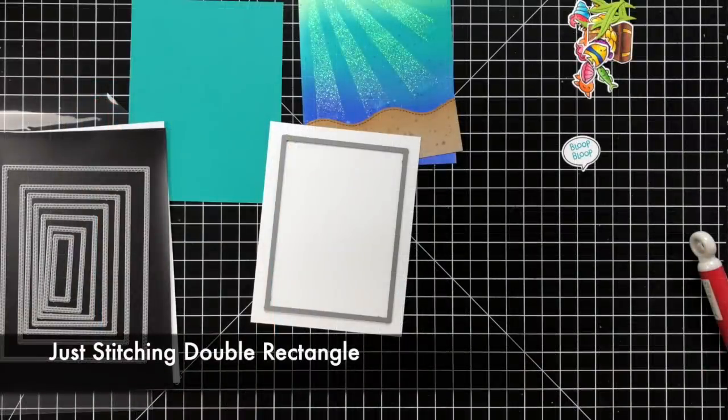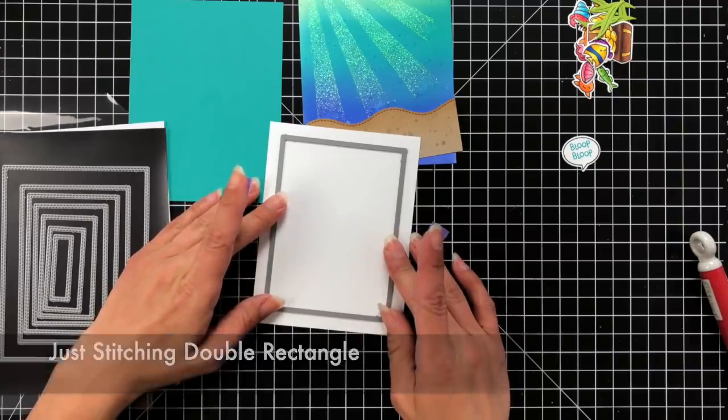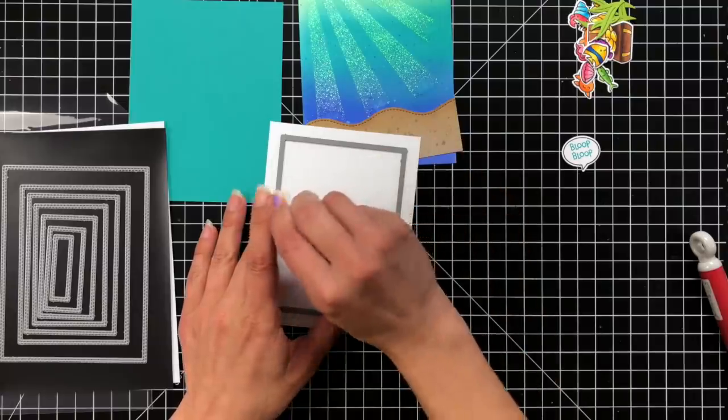Once I have that stamped out, I'm going to start working on the rest of my elements for my card using this Just Stitching double rectangle. That's going to leave just the stitching. It's not going to actually cut it out.